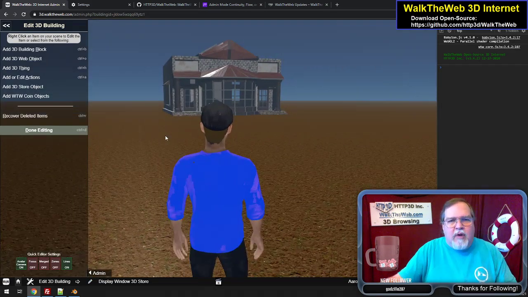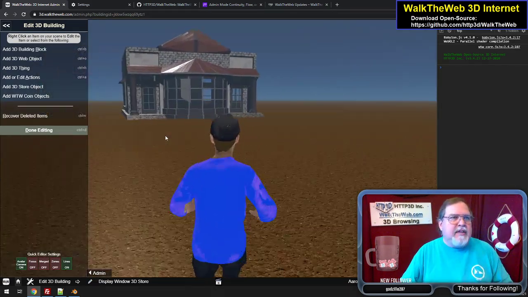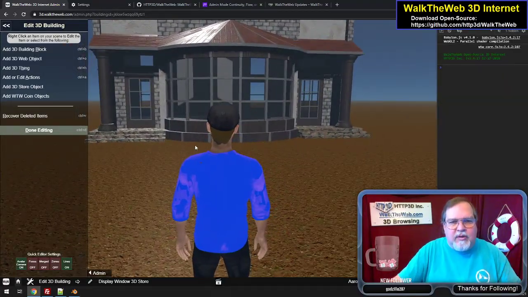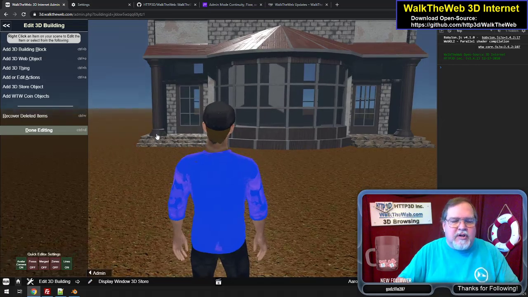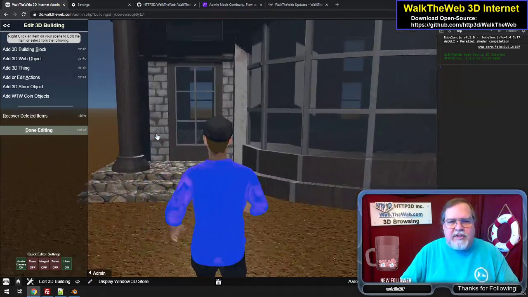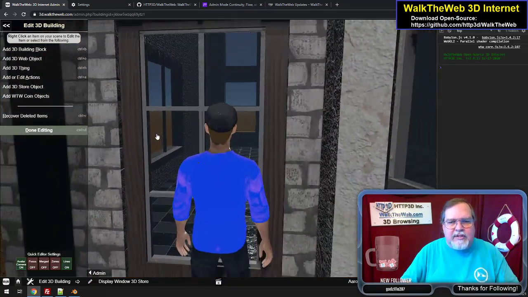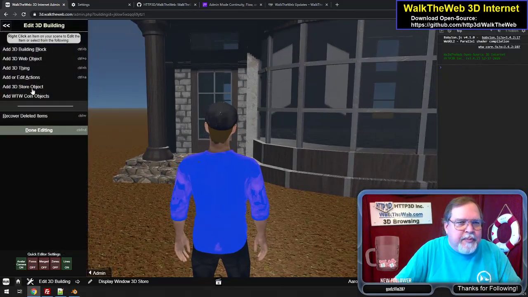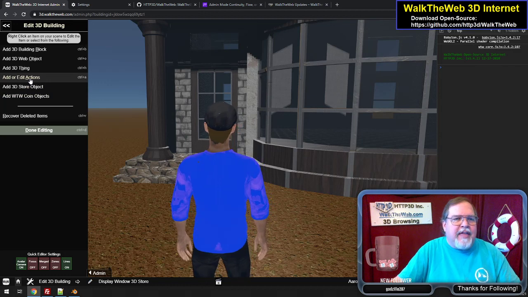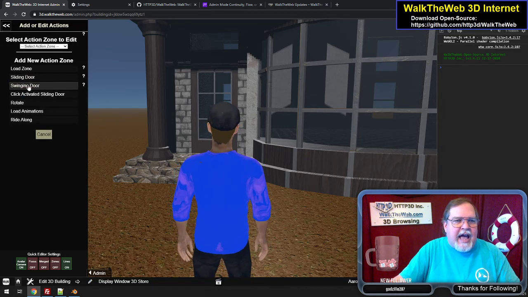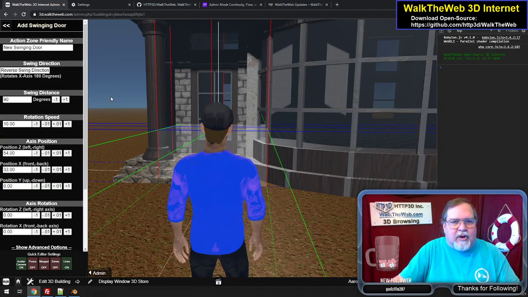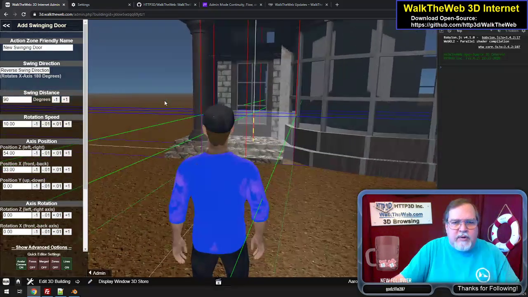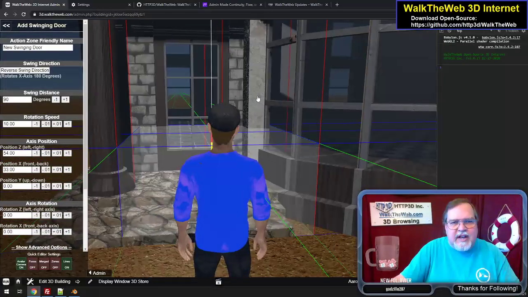Okay, so we've already put the different doors on here, but notice they do not run. We cannot open any of the doors. When you walk up here, see, I'm going to start with the left door, and when I walk up here, notice I can't get through the door. So what I'm going to do is I'm now going to work with Edit Action Zones, and I know I have a swinging door. The first thing I'm going to do is notice it created, there's two things that I want to point out here.